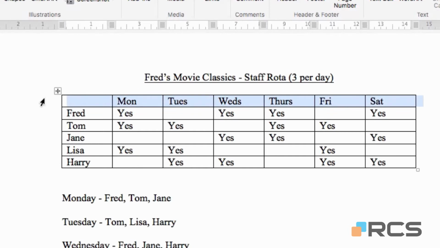If you want to delete a column of entries, you simply put the mouse pointer above the column that you want to delete, and you'll see there as I move the mouse pointer, it can be quite sensitive, so it's a bit of trial and error, but when you see the downward pointing arrow, click to select the column, and again press the delete key. You'll notice that simply pressing the delete key doesn't delete the column, only the data within the column. Again, I'll just type Control Z to undo and bring that data back.